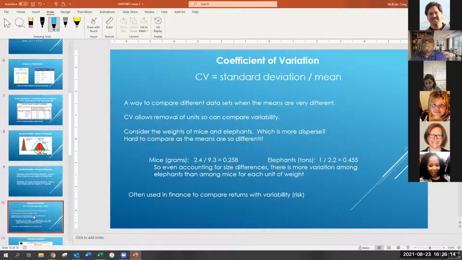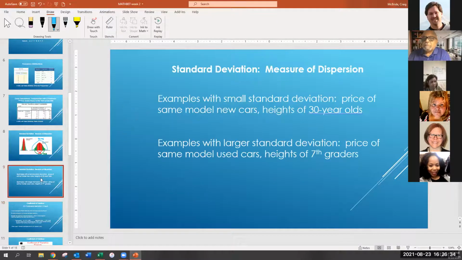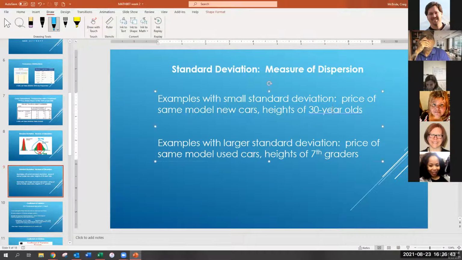And because of that, we can calculate what's called a coefficient of variation. And what it does is it helps to kind of level the playing field. Because of course, big numbers will have bigger standard deviations because they're based on those numbers. And when I say bigger, I mean, for instance, the standard deviation of cars is going to be bigger than the standard deviation of heights, because we're talking about things in tens of thousands versus things in tens, if we're talking about inches, right?